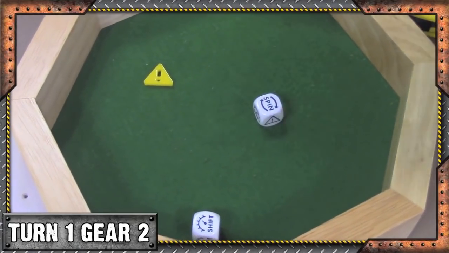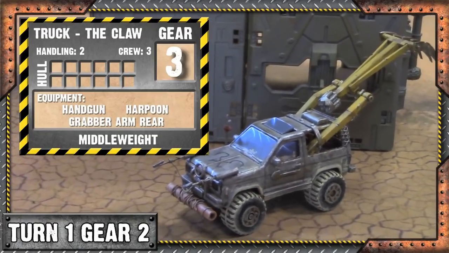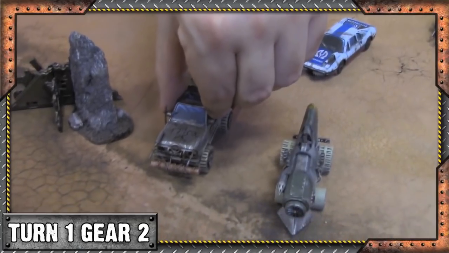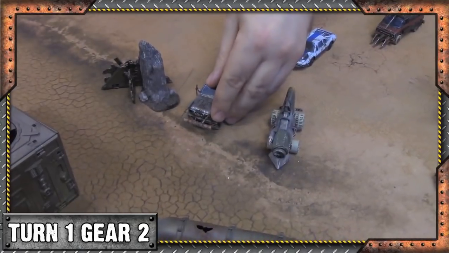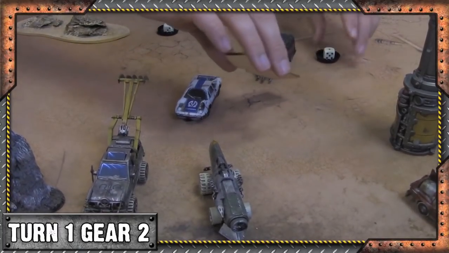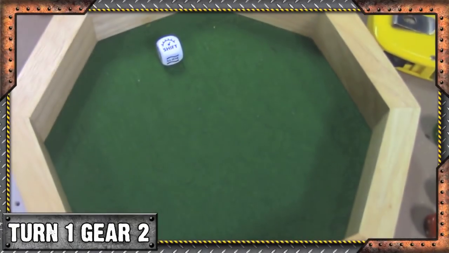Right. We'll tell you what, I'll get rid of a hazard and spin and take a hazard. You stay in gear 3, but you gain a hazard which will take you to 2. The claw completes the maneuver and James spins the car to face perfectly between those 2 pieces of terrain. The A-team van will activate next and will do a gentle left maneuver. Handling of 2.